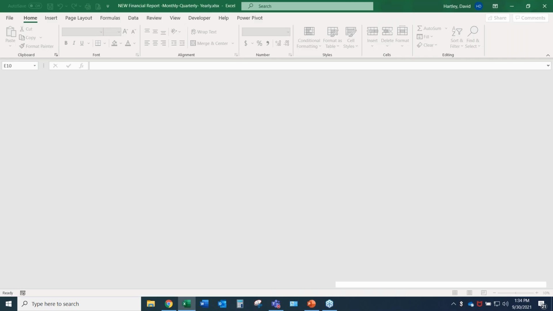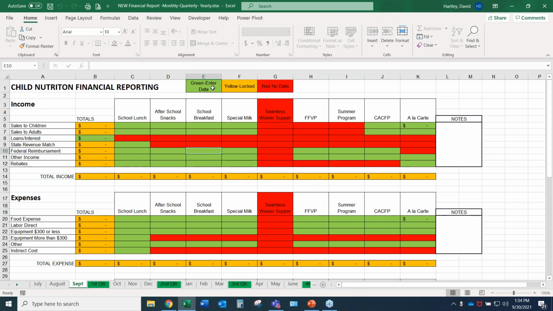Well, yes, you should be reporting the September information in this new one. If you had any data for the National School Lunch Program for July and August, for instance, you did run the summer program in July and August, so there is federal reimbursement and other income for that, and there is expense for the summer program, so that can be reported in July and August. September would be school lunch and school breakfast.